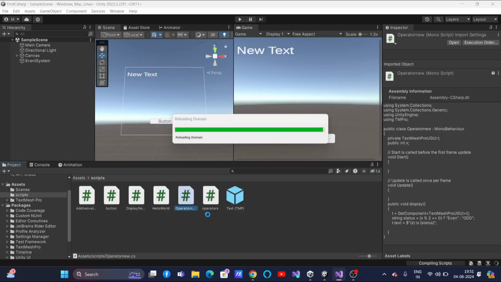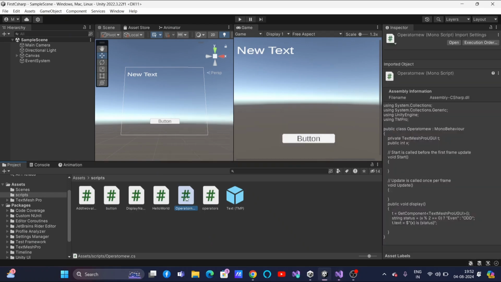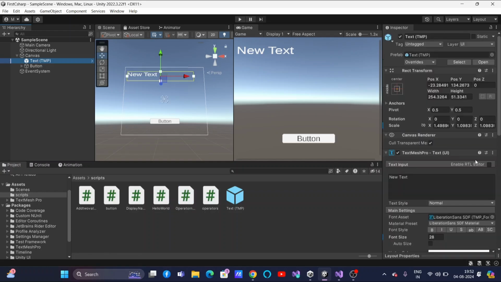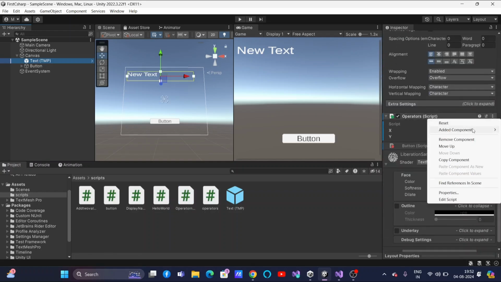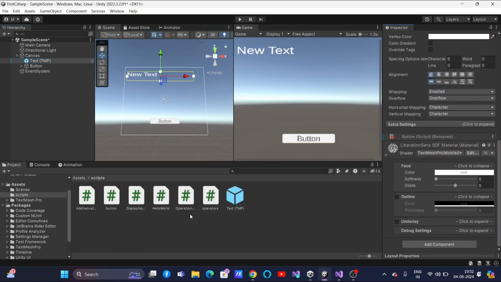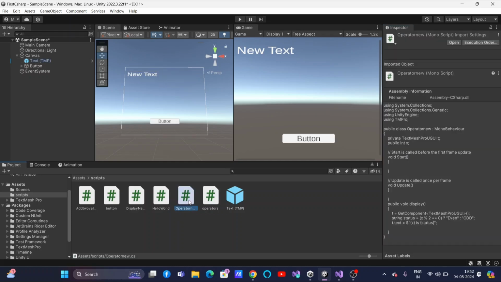But before that, we need to connect our script to our text file, isn't it? Let's go back to the text file. You can see the old one has been connected. I will remove this component and connect the new operator script to the text file.